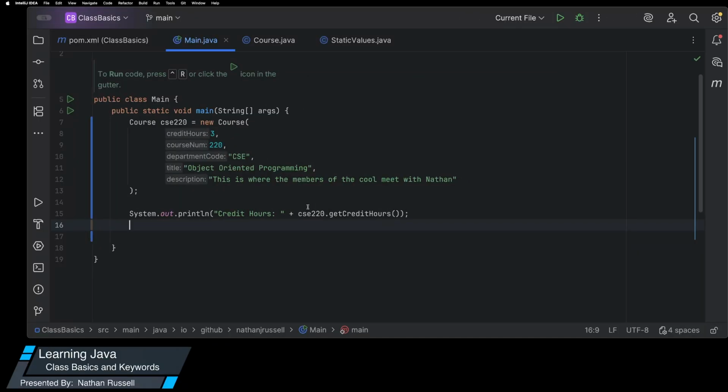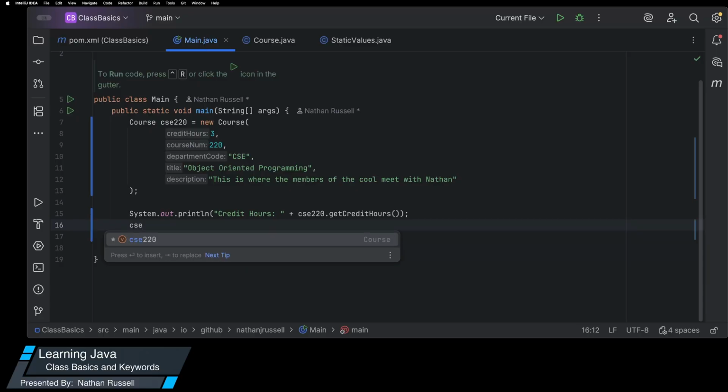Okay, so I've reset my code a little bit. Now, suppose that I need to somehow create a way for it to print off all the information. Like when somebody gets this class, I needed to say, oh, print this, print this, print this, print this. So that way everybody has all the information associated with it.